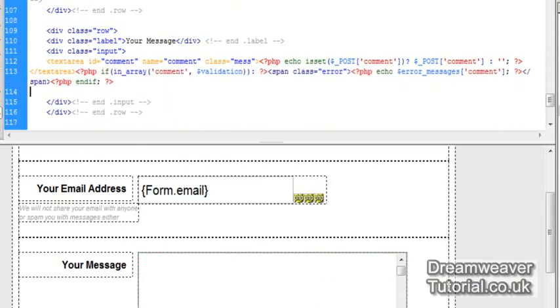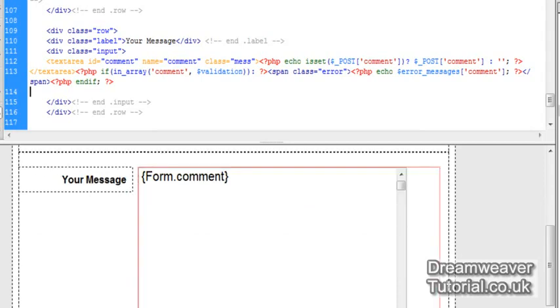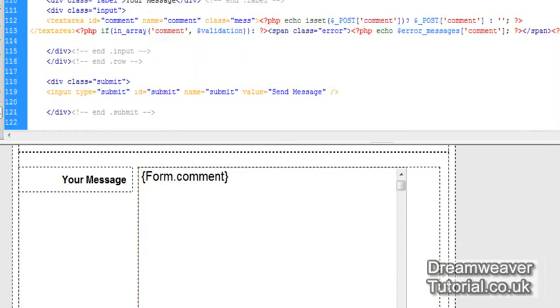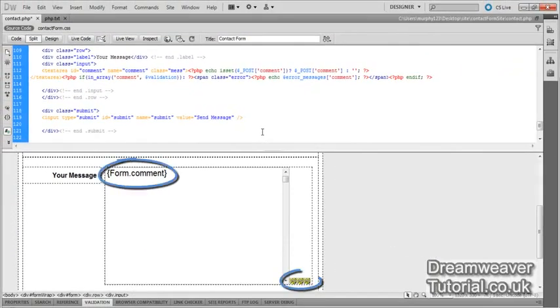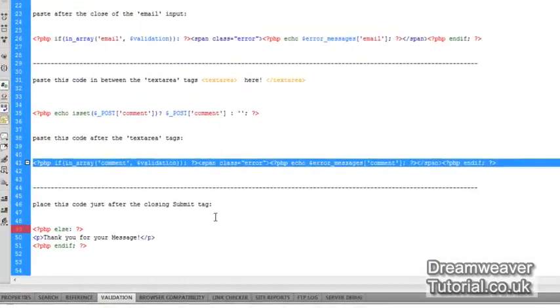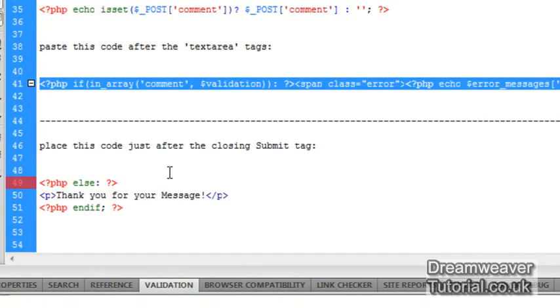And that second snippet of code will spew out a validation message to the form user if they submit the form without typing a message into the message text area. And again, you should see 3 PHP anchor tags and a reference inside of the text area form.comment. Okay, next we're going to place a message that will appear after the form has been submitted and successfully passes our form validation, and it'll be a simple message that you can amend to whatever you like.